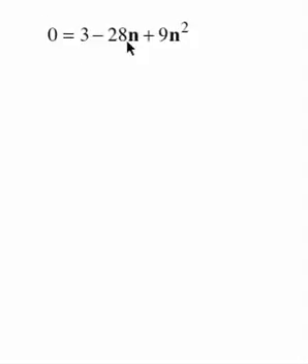Okay, to solve this second degree equation, the first thing I did is I just popped the 0 over here, just because I'm used to seeing them in a certain order. And then I rewrote my trinomial, or my second degree polynomial, in decreasing order of degree. So highest exponent, next highest, lowest exponent.